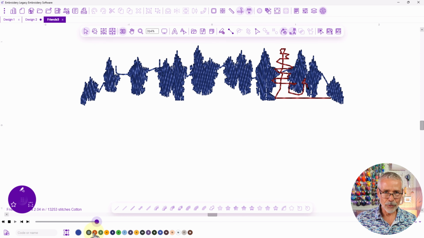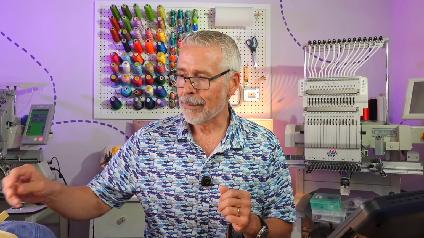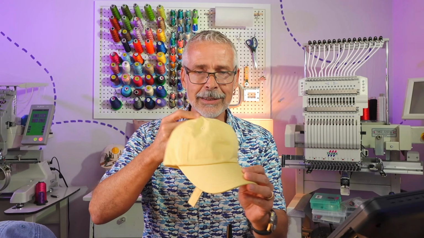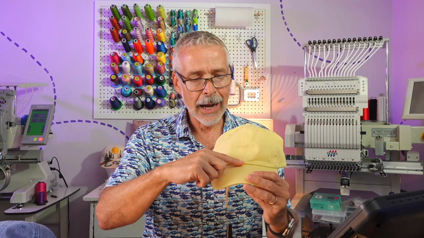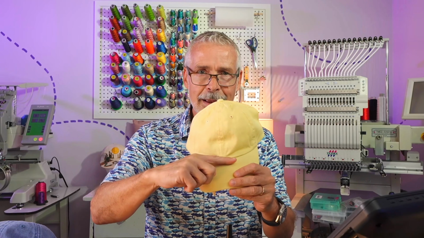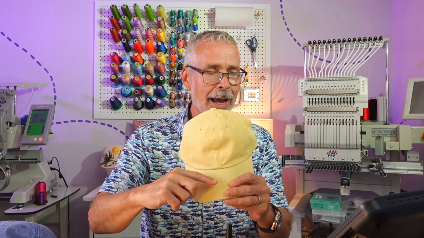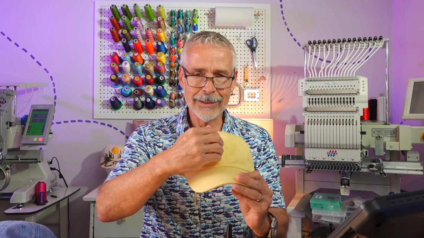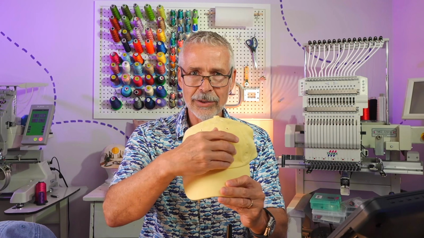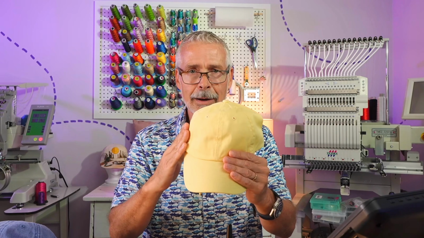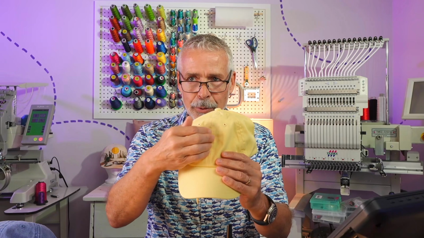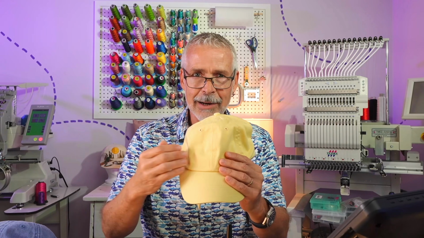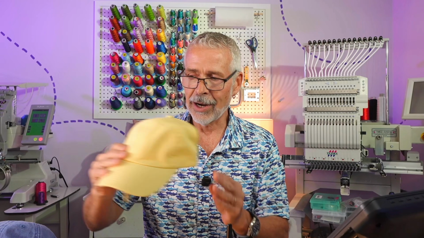I have some basic rules when it comes to digitizing for hats, and that is bottom up. I want to make sure that all of my designs, if at all possible, will start at the bottom where the peak meets the crown. And I want to push my designs up away from the peak, not towards the peak. I also want to have my designs go from the inside out with regards to lettering and text, so I'm not rolling the fabric in one direction because it is a curved surface, but pushing it out from the center on each side and smoothing it from the center outwards.